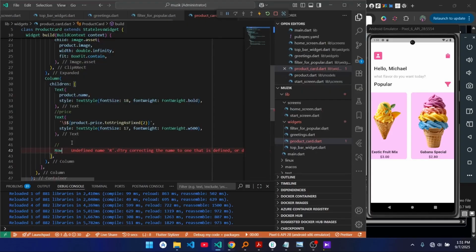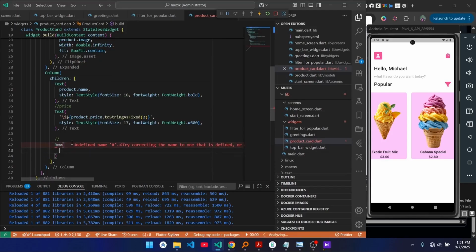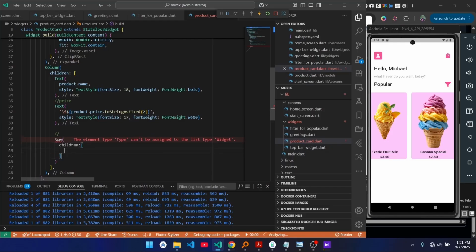So here we get the row. The row is going to have children. The first child is going to be the star, and to do that we're going to use an icon widget for the star.